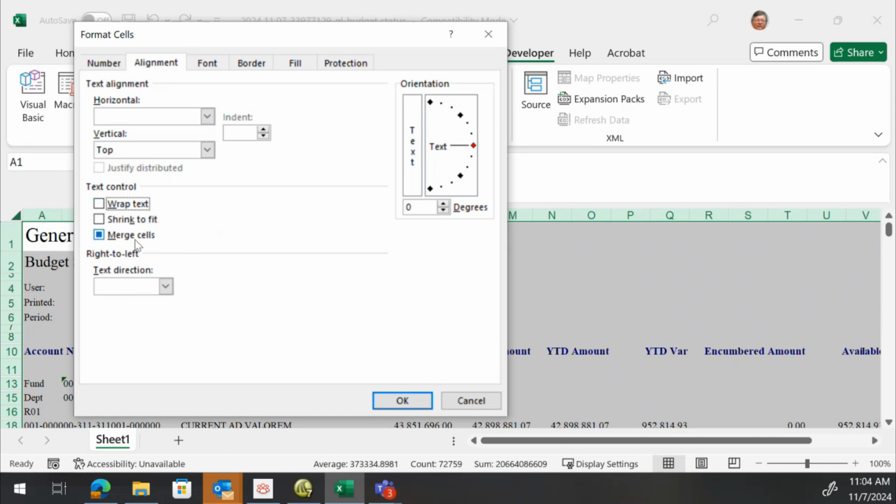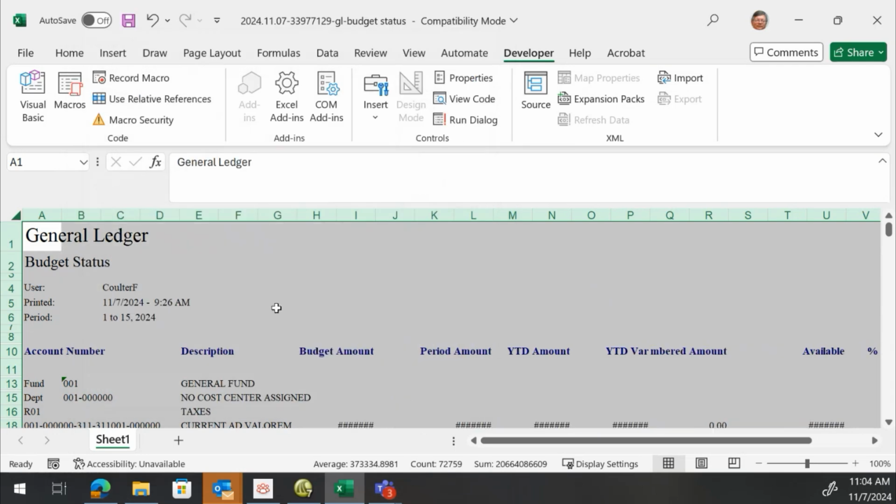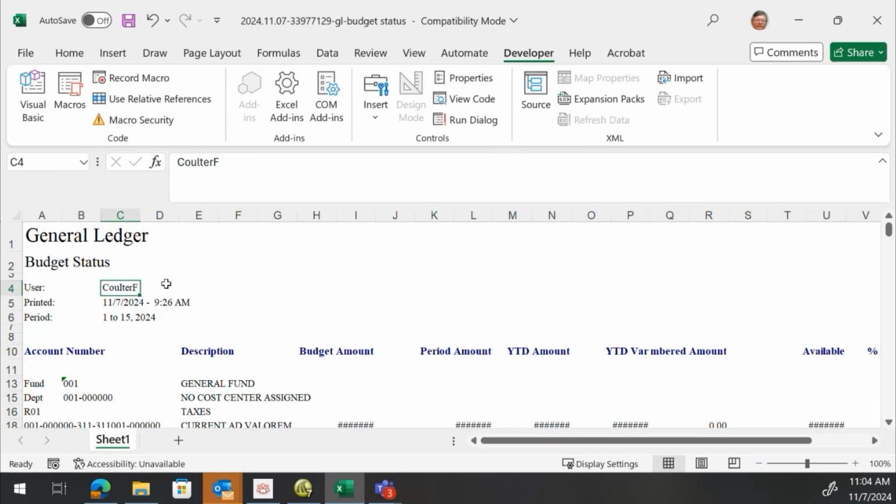And again, merge cells. Some cells are merged, some are not. If we click this, it'll merge everything into one giant cell and probably crash and burn. I've never said do this, and I don't recommend it. We don't want any merged cells. Okay, we've now gotten rid of those. Now you'll notice when you scroll down, remember this took up 3 columns, it's now just 1 column. This is just 1 column, it just has a lot of data. So we've gotten rid of all the merging and the wrapped cells.